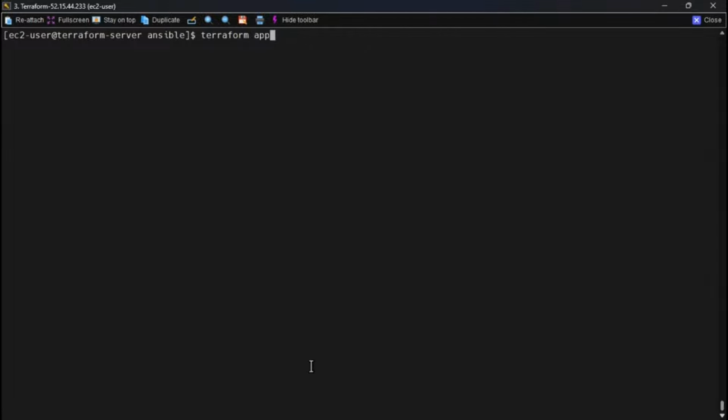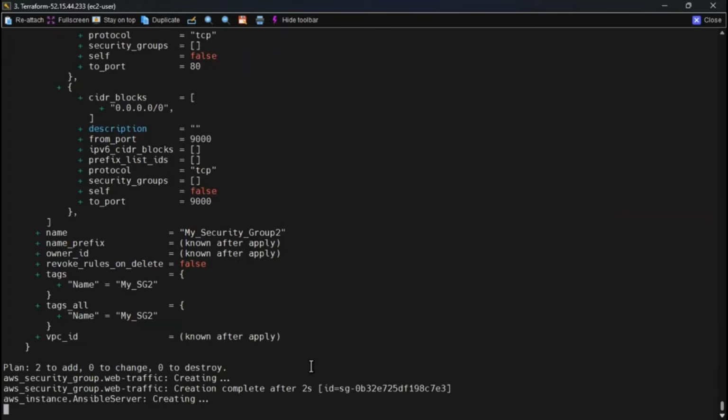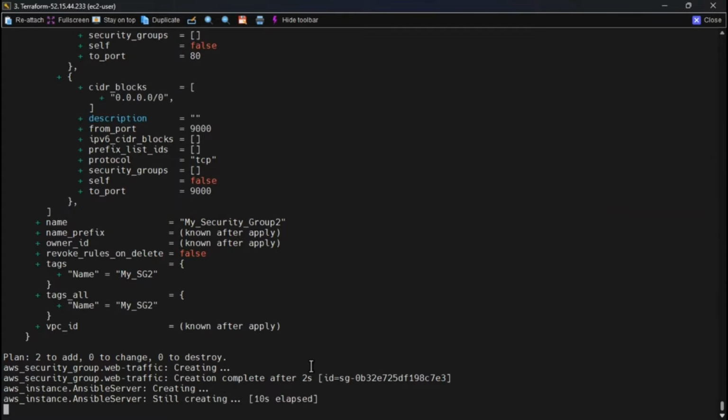Just like I said earlier, you can do the auto approve flag. Or you simply run the first and then it gives you that. So it doesn't have to ask you for confirmation now because you passed the auto approve flag. So it just goes straight into installing that. And in just a moment, that will be done. Then we'll be able to access our server to be able to run our Ansible tasks.